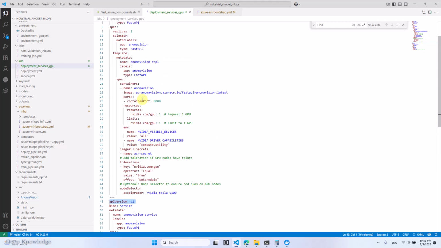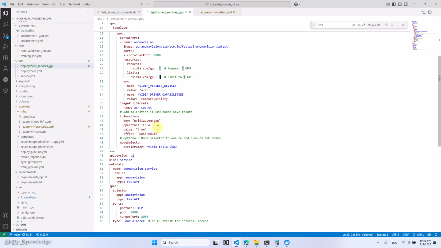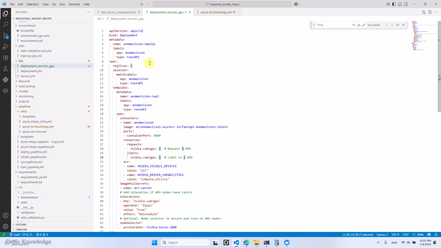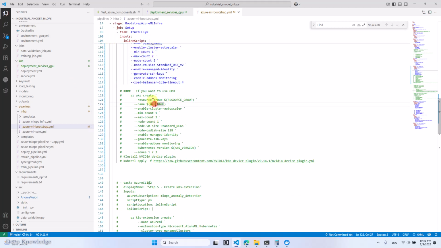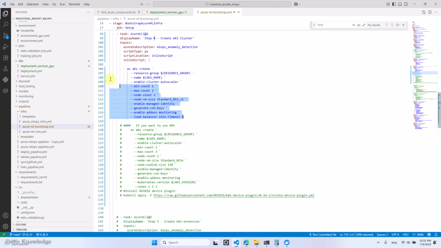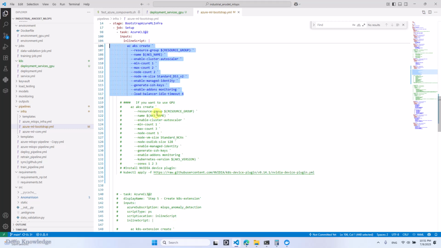But here it's on the GPU. We have our image, and these are the resources, using NVIDIA, and yeah, this is only the point that you would like to add. And if you are interested, this one here is only CPU. And if you are interested in a GPU, you have to use this one here. I mean, just replace these lines from here and replace them with this one here.